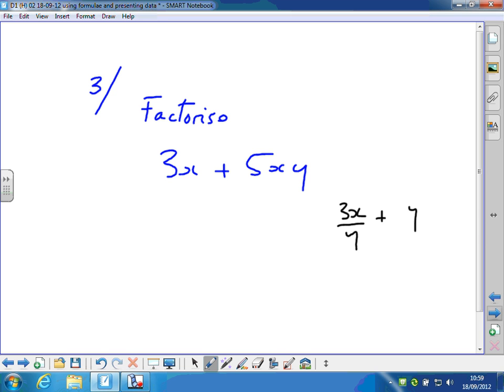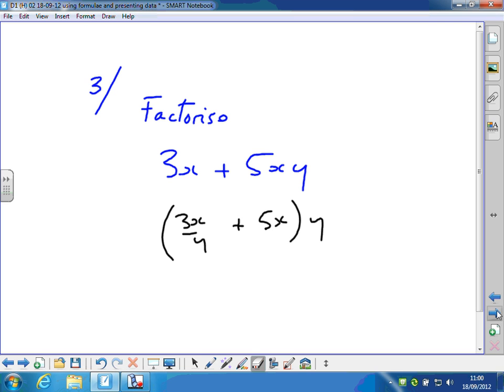Hang on. 3x plus. So that means they're now all over y, of course. So that'd be 3x plus 5x over y. It would have to be 3x over y plus 5x if I want to bring the y outside. You can't do that because that's over y and that isn't. So yeah, I can see what you're trying to do, and there's lots of good algebra there, but that last step was awkward.